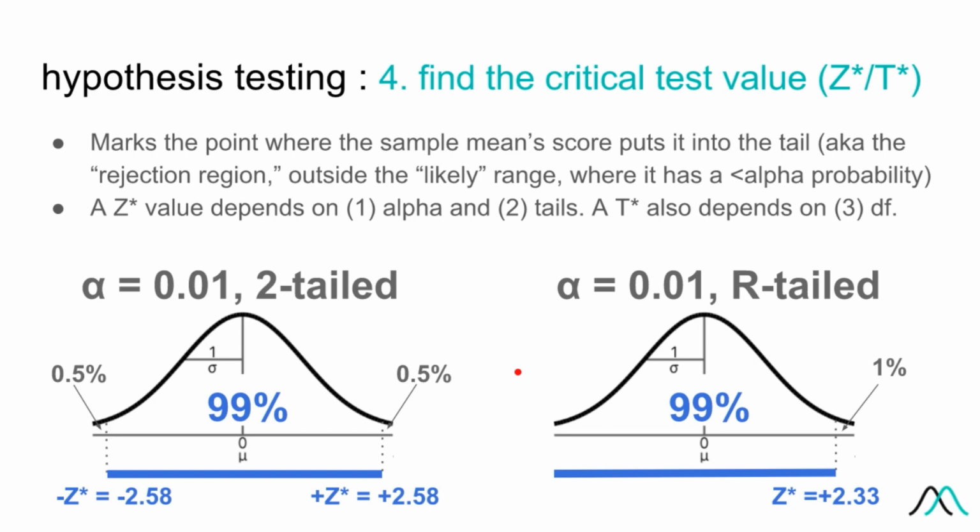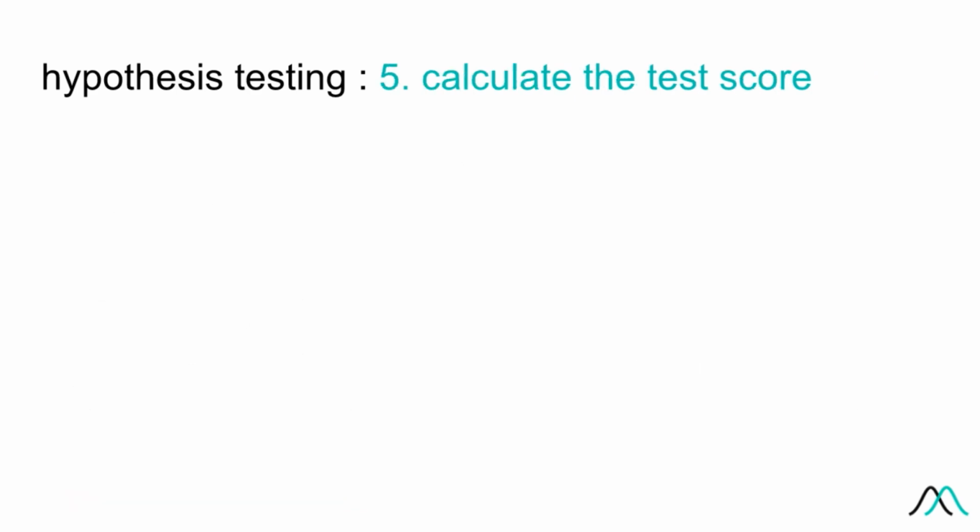For any t critical value, you need to incorporate the degrees of freedom. So to find a critical score for any alpha, tails, or z or t combination, you'd have to reference a z or t table, or use a technology like the StatMagic app. Now, it's time to calculate the test score. And this is the t or z score, then, of the observed sample mean on the sample means curve that we derive from the modeled population.